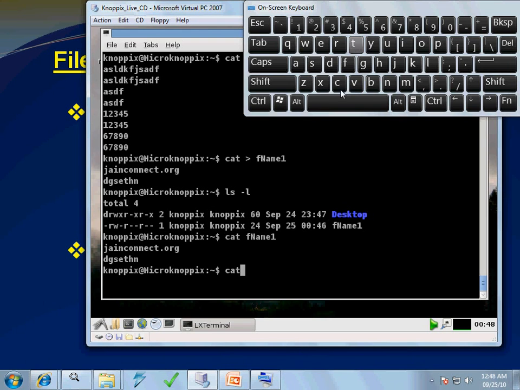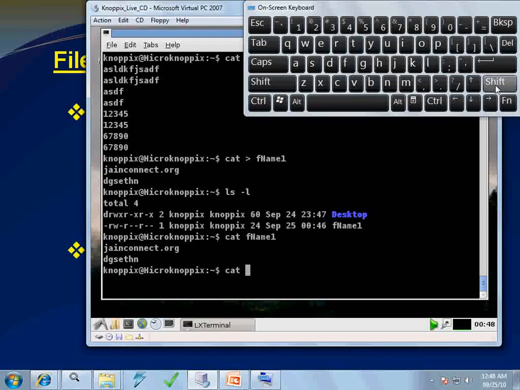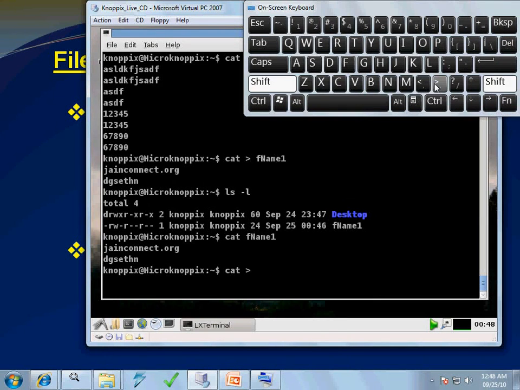Now let's try one more command with double redirection and with the same file name.